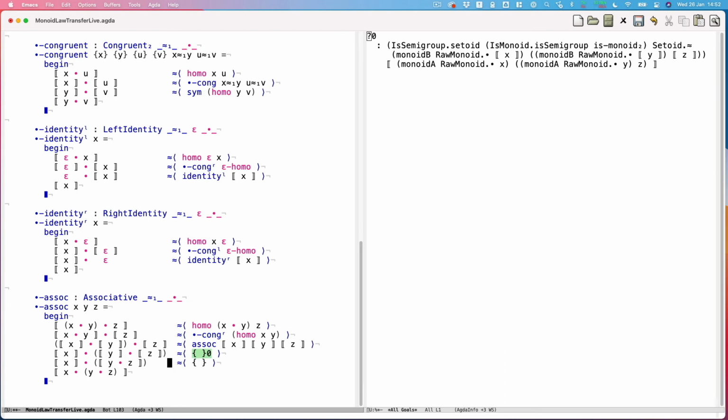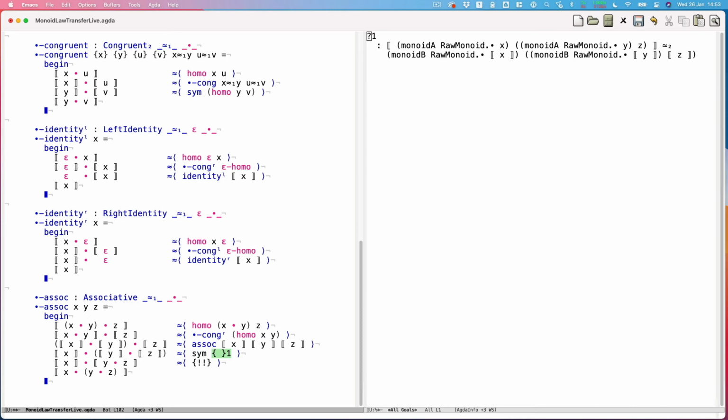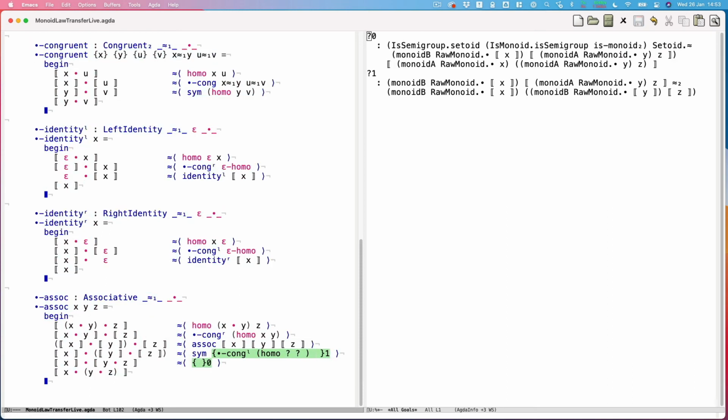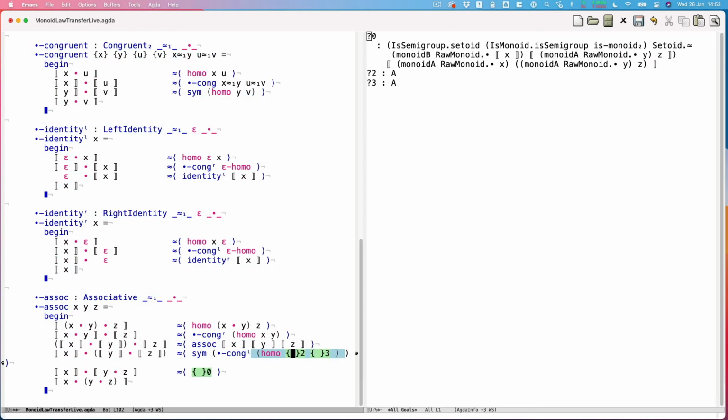And the way we're going to do that, yeah, and I can take the brackets off already. That's really nice. So the way we're going to do that is by applying sim. So we're doing the reverse of what we did before, and then I'm going to use Cong L and then homo something something. Reload, refine, and the something is going to be y and z.